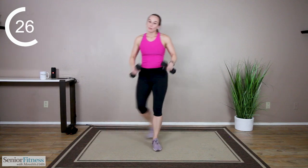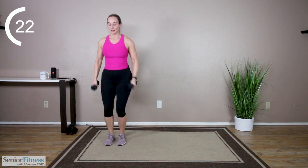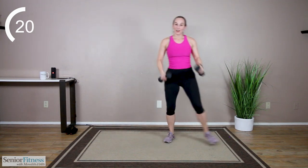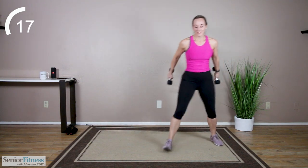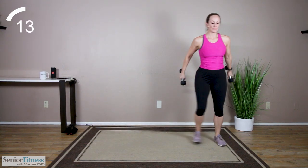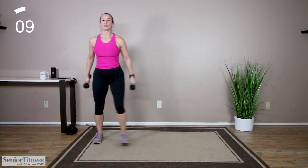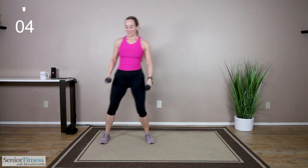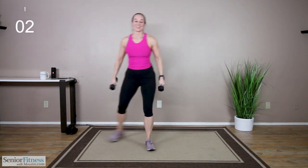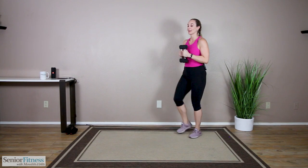Grapevine is great if you're able to do it. Gets a little deeper into those inner and outer thighs. But if you're not, for any reason, no worries. Double side step. Good job. We're moving again, front to back.